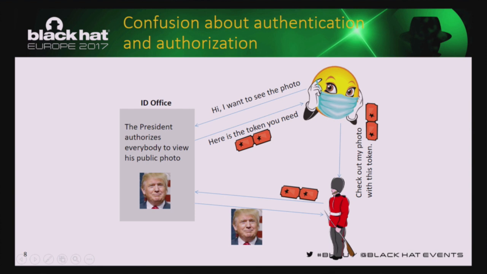So if you think about this whole scenario as authorization, there's really no problem because everybody having the token should see the photo. Right? Now the real problem is if the relying party concludes that the yellow face was the president, then it is making an authentication conclusion which does not have any logical base. Right? So it's pretty tricky.